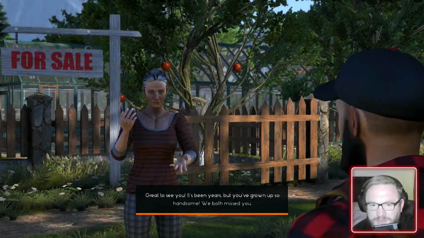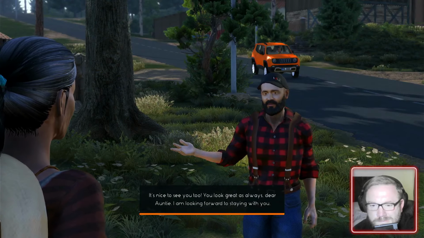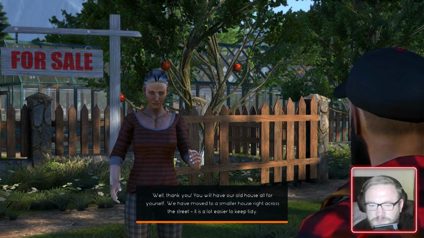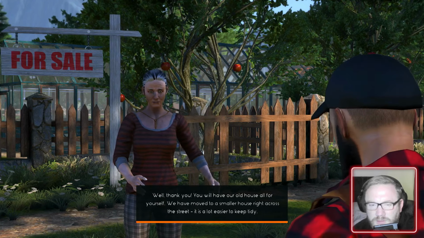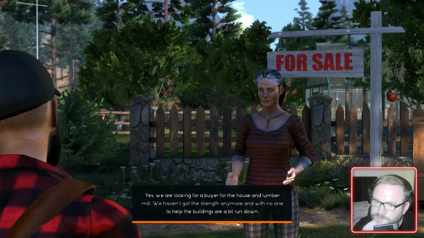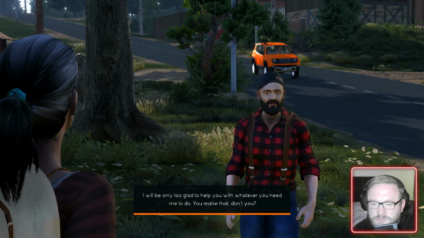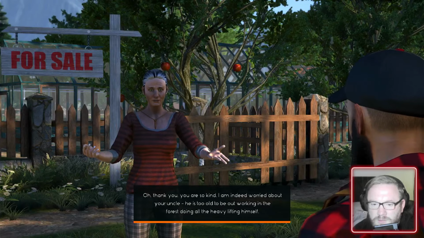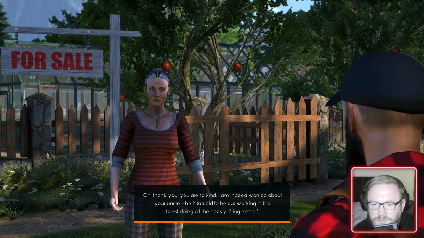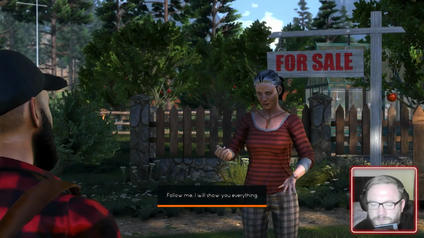Hey up! I saw you waving to me. It's been years, but you've grown up so handsome. We've both missed you. It's nice to see you too. You look great as always, dear Auntie. I'm looking forward to staying with you. Well, thank you. You'll have our old house all for yourself. We've moved to a smaller house right across the street. It's a lot easier to keep tidy. I see you want to sell most of your property. Yes, we're looking for a buyer for the house and the lumber mill. We haven't got the strength anymore, and with no one to help, the buildings are a bit run down. I'll be only too glad to help you with whatever you need me to do. Oh, thank you. You're so kind. I'm indeed worried about your uncle. He's too old to be out working in the forest, doing all the heavy lifting himself. I can imagine. The forest has always been very close to his heart. So how about a little tour? Follow me. I will show you everything.